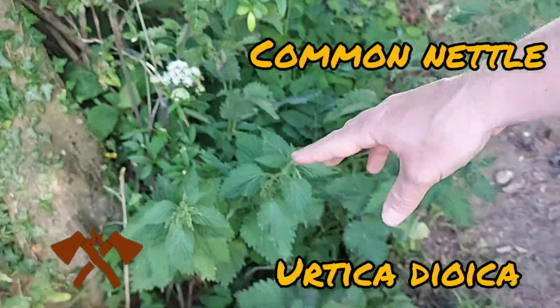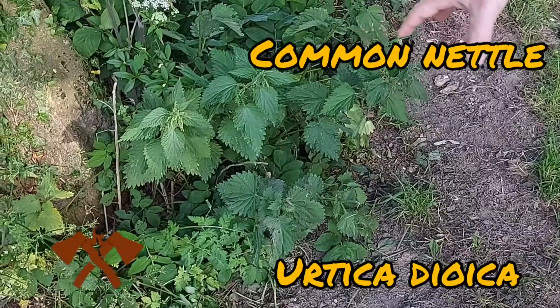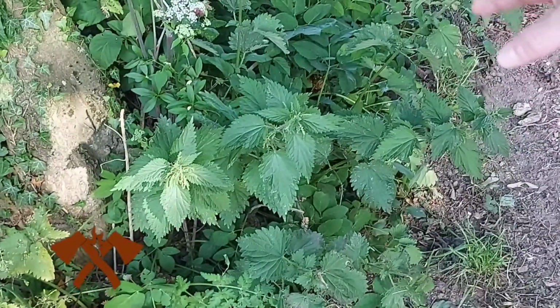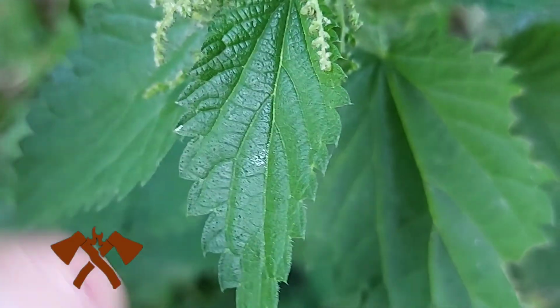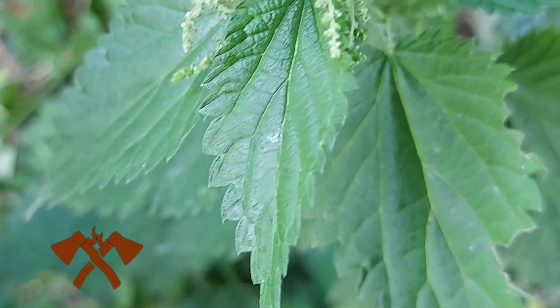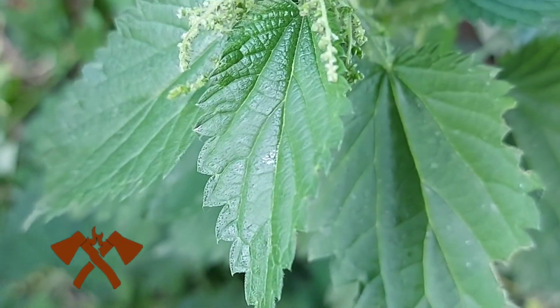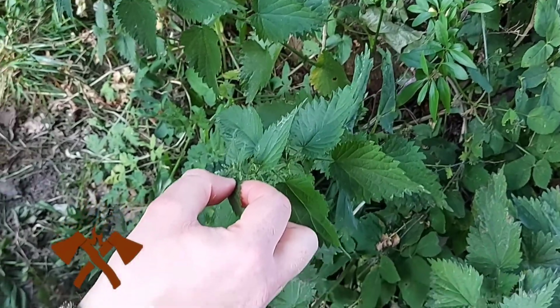And if you look up here, we have some food. So stinging nettles, a lot of you bushcrafters will know that stinging nettles are great for lots of different things, whether you make them for tea, or you make them in the soup, or you boil. Now, I don't know if you can see this, but there's loads of little hairs on these, and the point's sort of like a 45-degree forwards. So what I'm going to do is when I take it, I'm going to brush down and then click it. So I'm going to pinch it, and as I'm pulling, I'm going to pull it off, and I'm going to squeeze.